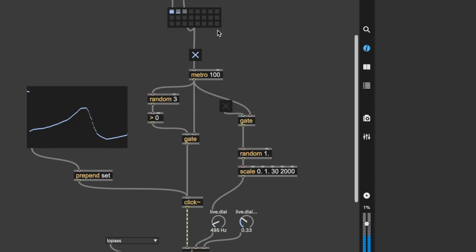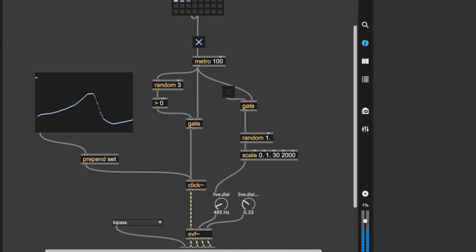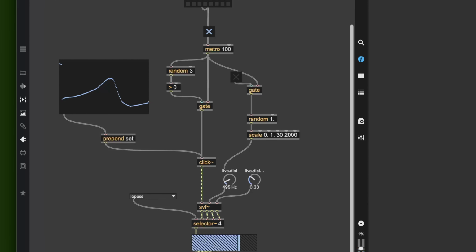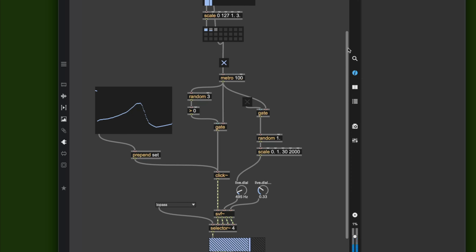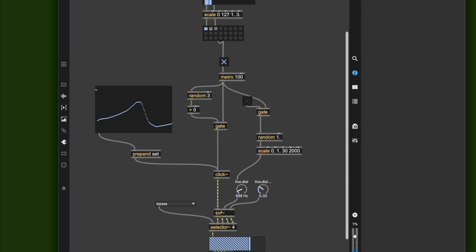If we look further down, I'll have to make this a little bigger, we can see how the gain morphs. We can see the type of selector for the state variable filter changes from low pass to high pass to band, and also the toggling the state of our random section that adds to the cutoff for the state variable filter.